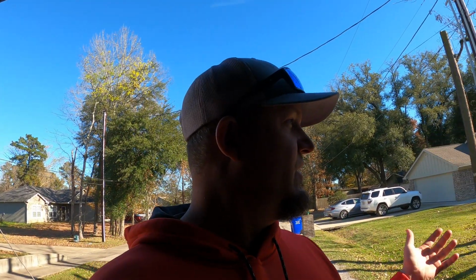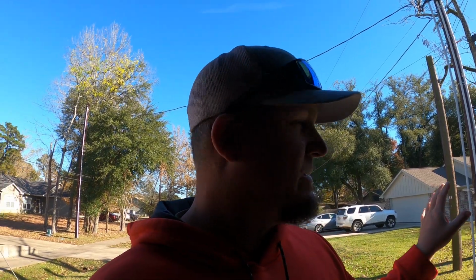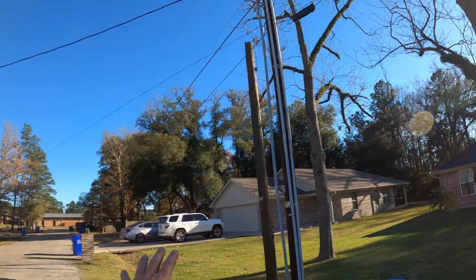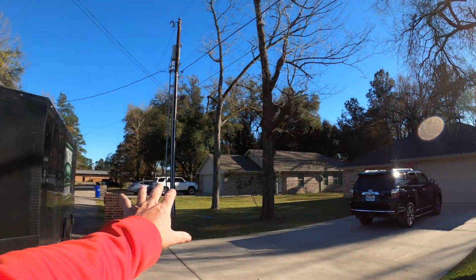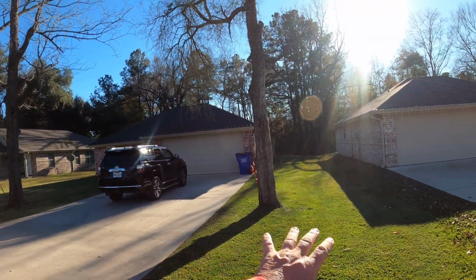Let's get started on yard number 4 and see if we can beat our curve on this one. I think this one, I'll see you guys in about 30 minutes. Yard number 4 done. Looks amazing. And just like typically it always is, 22 minutes to mow this one. This is the great yard to get a whole bunch of things done in a hurry, and a perfect yard for after lunch. Anyway, there it is.